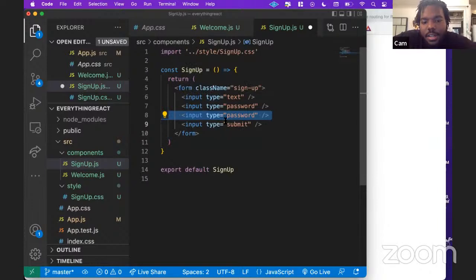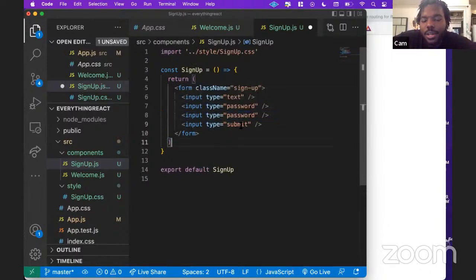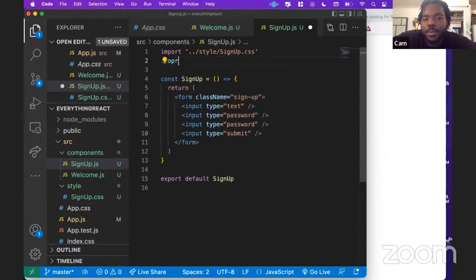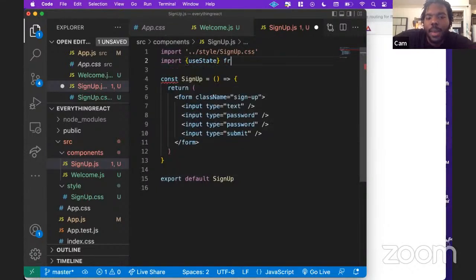Well, in a lot of ways, React makes this process pretty simple, like we talked about with events. In order to do that, you might want to keep track of, for instance, let's say we want to check that the passwords that users are making are the same, right? Well, this is an example of where you might want to use some state to keep track of the data that is being passed in our component, right?